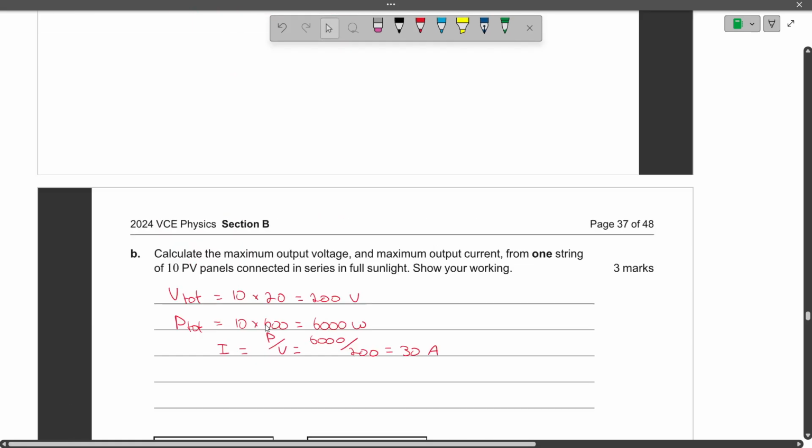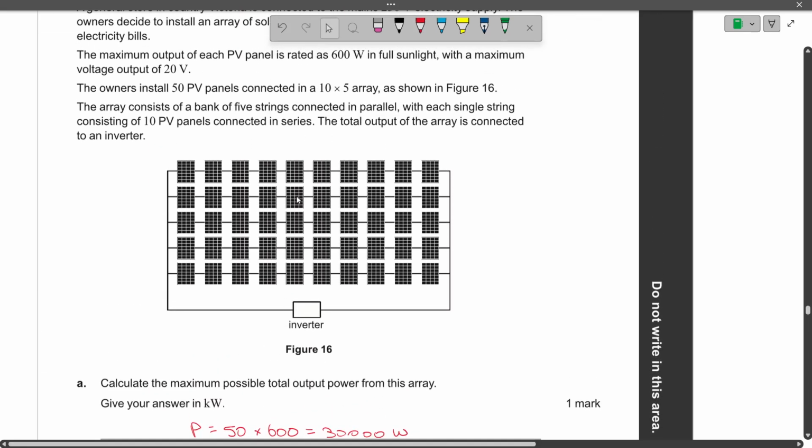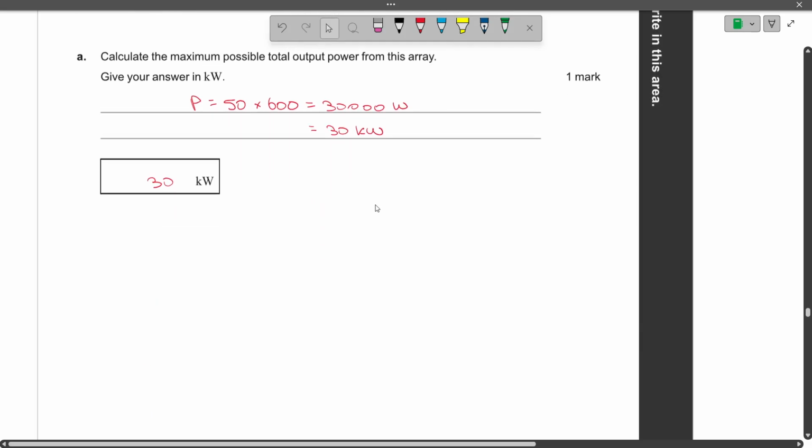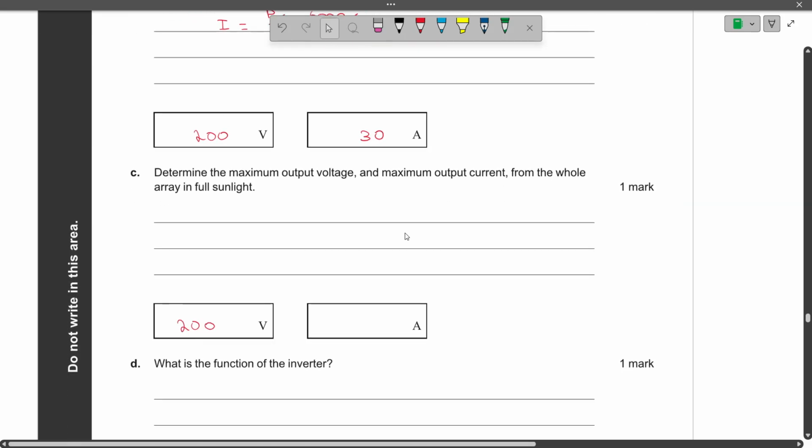However, when you're talking about parallel circuits, the current becomes additive. So you've got a bunch of current being generated in this string, and then it comes into this junction, and all of this current generated here then gets added to that current at that junction, and they travel off down here. Then all of the current generated in this string enters, and it all adds up together at the end. So current is additive when we're talking about parallel.